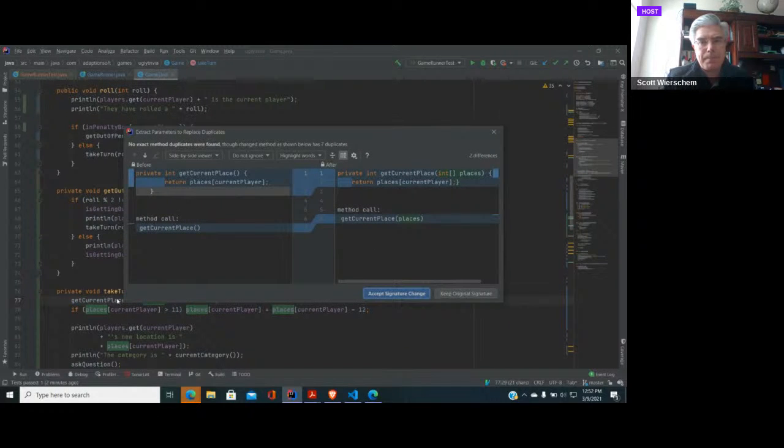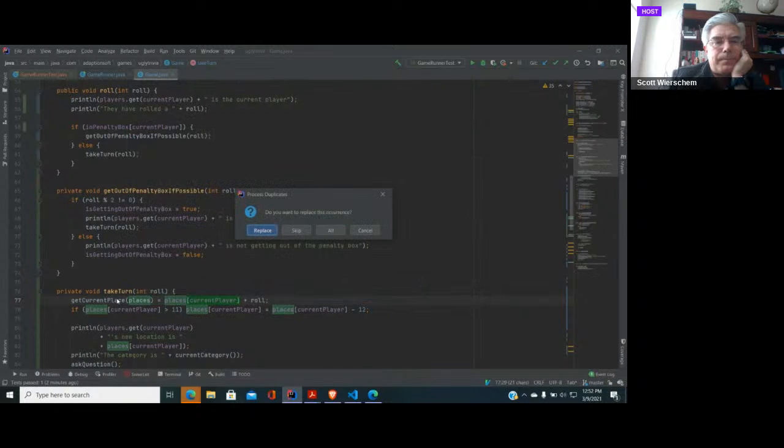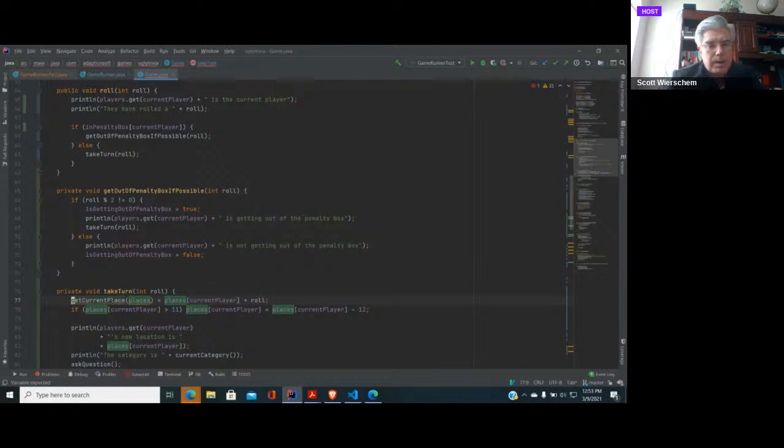Get current places. That doesn't look like it simplifies things much. And both of those are global. Let's undo that. I don't think that that's a big win.